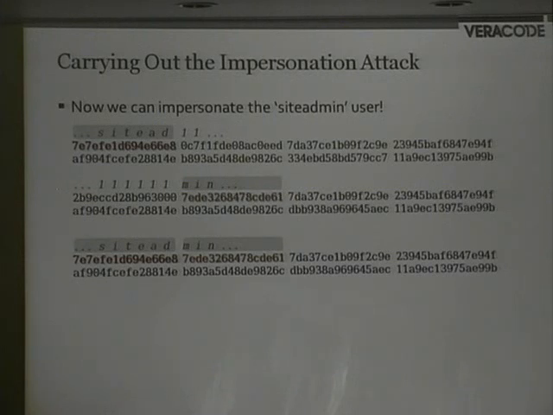It's just going to go through and decrypt it. It's going to decrypt properly. The correct characters are going to be in the right place. It's going to parse the username as site admin, and it's going to allow you access to that application as if you were that user. So a pretty standard impersonation attack.